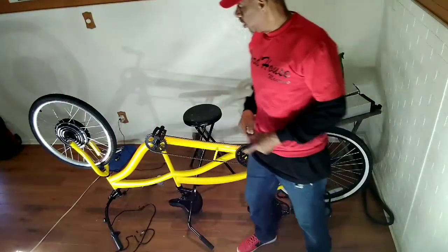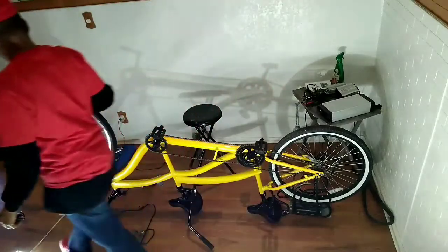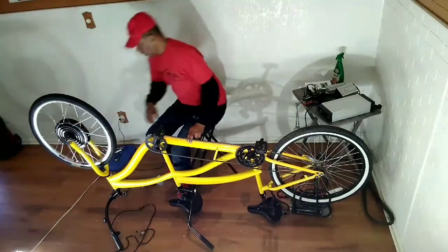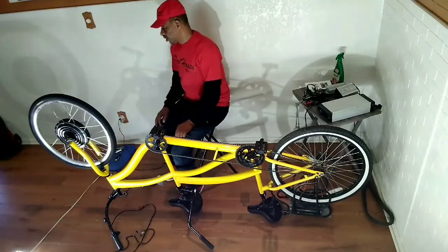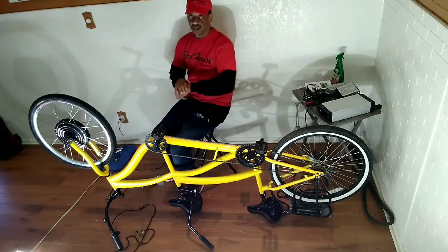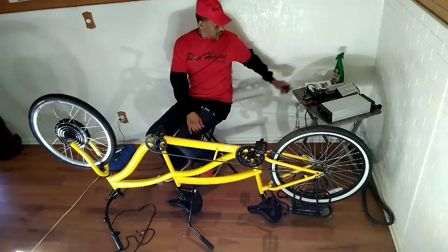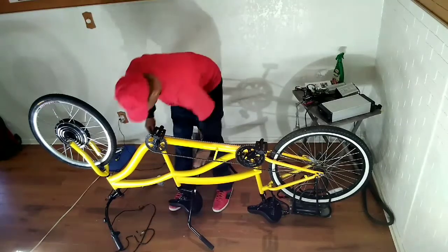All right, gang. Now, you see, I put that wheel on pretty fast, but you see how when I first put it on, you can put this wheel on backwards, which means this is a one-directional wheel. This is the motor. So what happens is the cables, when I flip this bike over, they're supposed to be on my left-hand side. So let's flip this big boy over and continue.